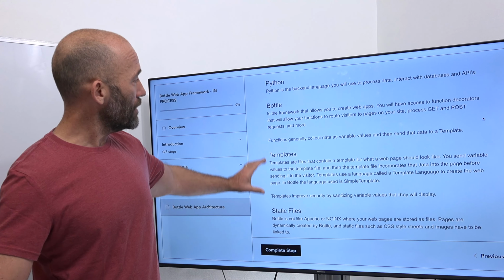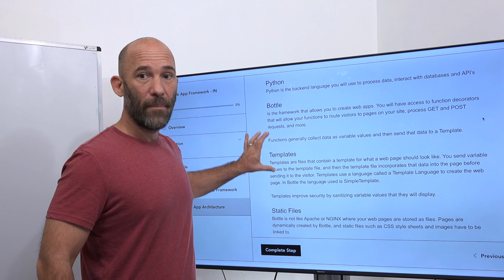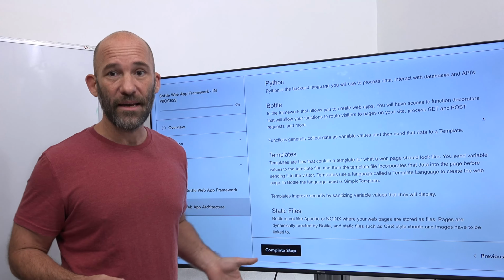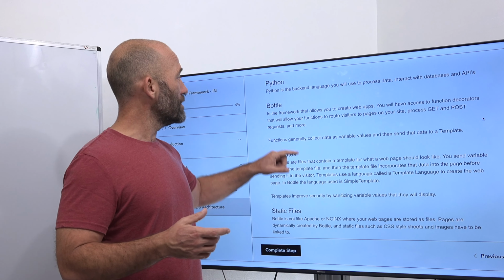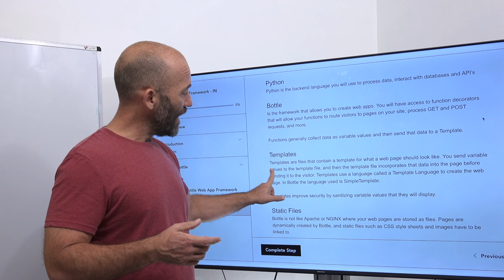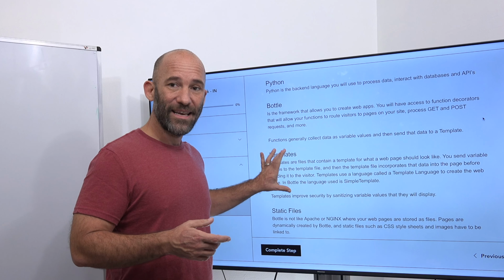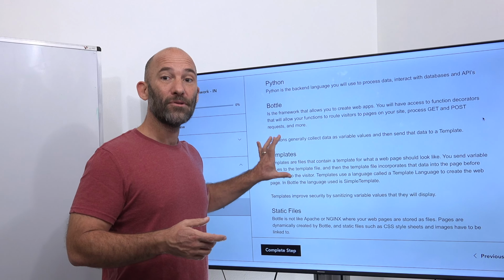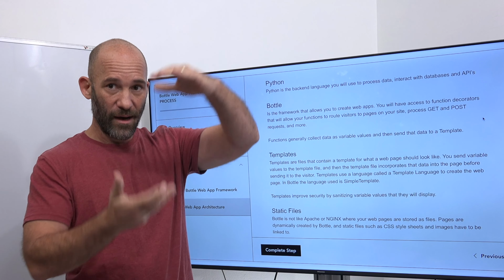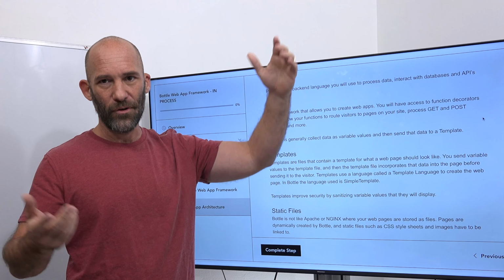Then you have templates that are part of Bottle. What templates are is basically template files, kind of what they sound like, and what happens is with Bottle and Python, you send values to the templates, and then the templates are able to dynamically build web pages. So you have a template of a web page of whatever you want.